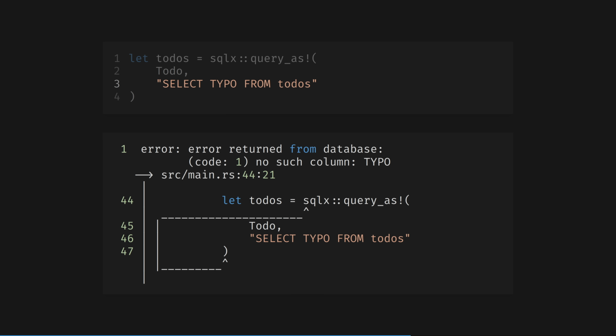This SQL error comes from the Rust compiler. SQLx taught the Rust compiler to understand how to connect to a database. Black magic, right? I have a video that explains what is happening here, called Rust's Witchcraft.